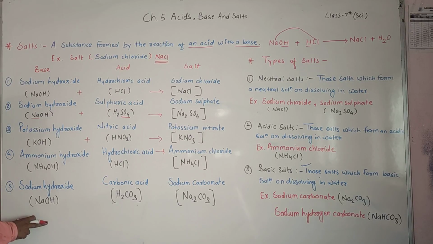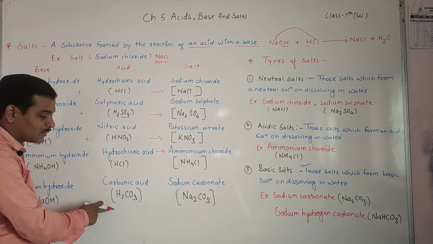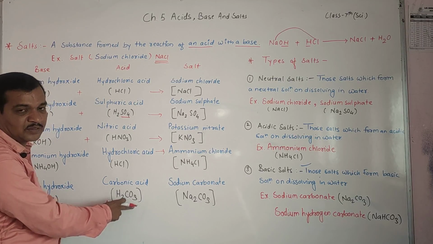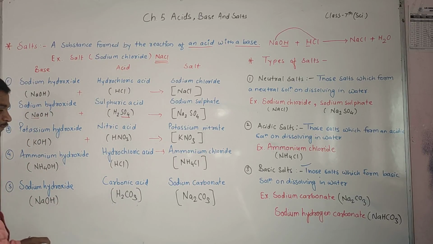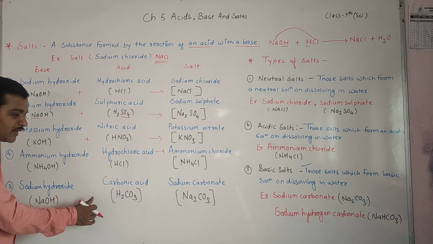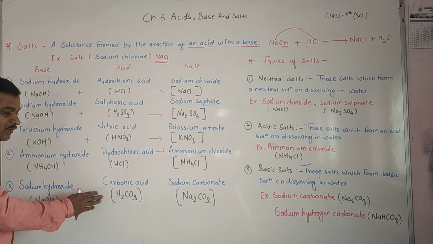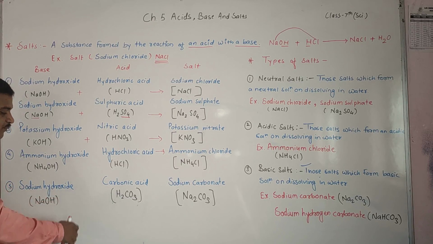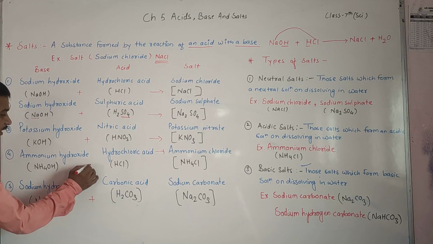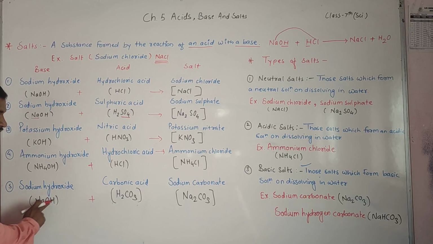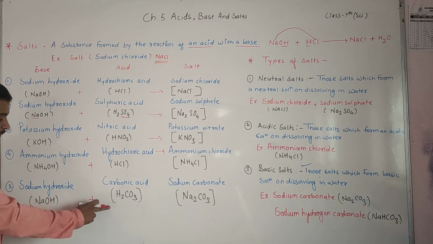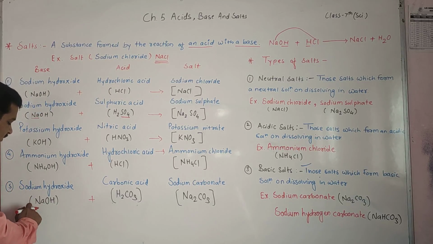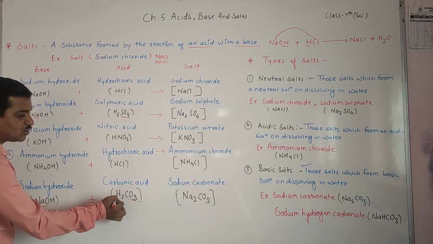Same with sodium hydroxide. Again formula you need. Okay. NaOH, carbonic acid, H2CO3. These formulas you have to prepare for us. Okay. H2CO3. Sometimes in NSO exam they may ask with the word. Otherwise sometimes they ask formula also. So here also students, this is base, this is acid, carbonic acid. When they combine, so this Na combines with CO3.